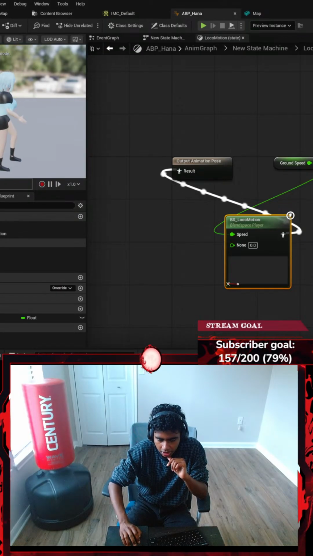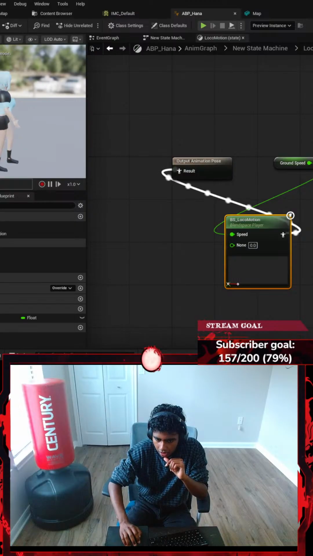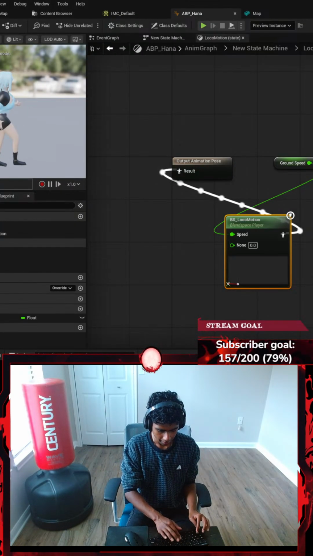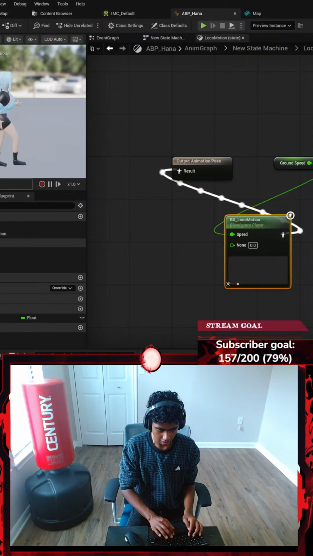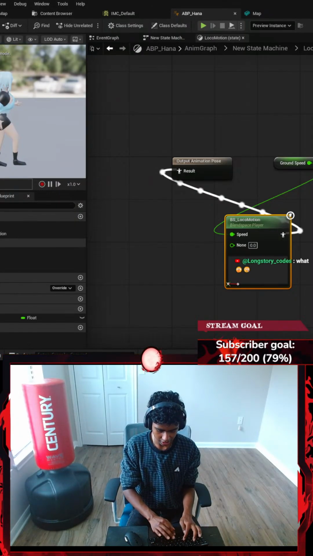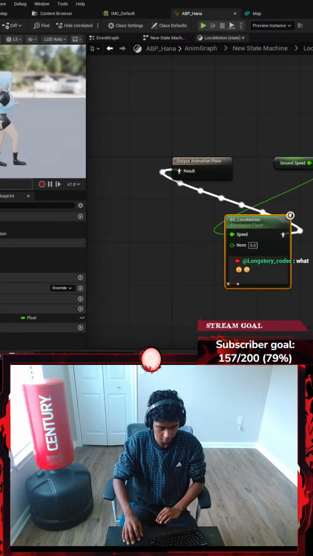Let me say something like my animation keeps on playing even though I am not running, and when I run, it keeps playing like we're not in sync.